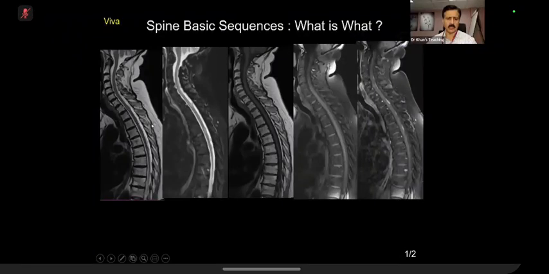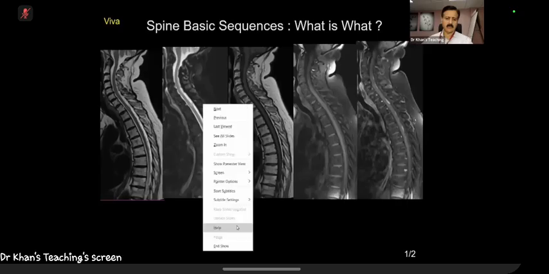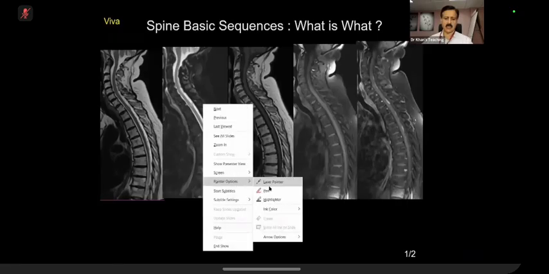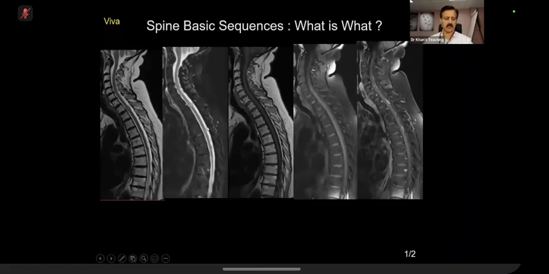Just like in the brain. Now, STIR sequence is a very good sequence to look for edema in the marrow, bone marrow edema. So we do it very often in the spine. In a department, if the clinical indication, even for, let's say, a lumbar spine, is either trauma or infection, then you must add a STIR sequence.